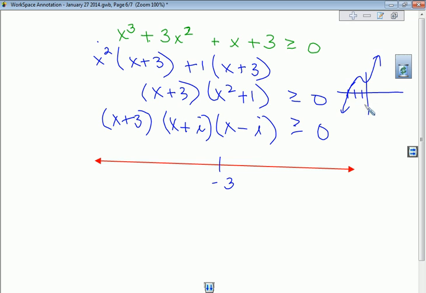And it's going to look like that. Yes. Just a question. Could you do synthetic substitution to get the factored form of that answer there? Yeah. Well, a synthetic substitution is actually just going to take you to this. If I do synthetic substitution by -3, it would take me here. And then you'd have to set this equal to 0 and get x squared equals -1.